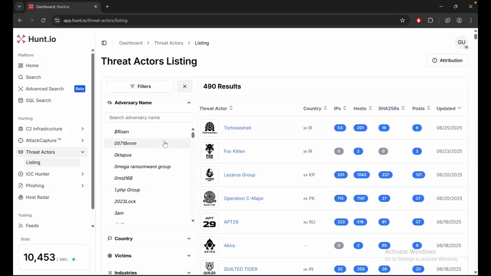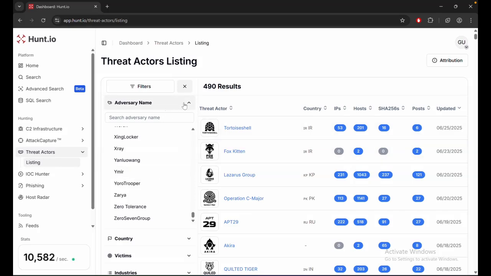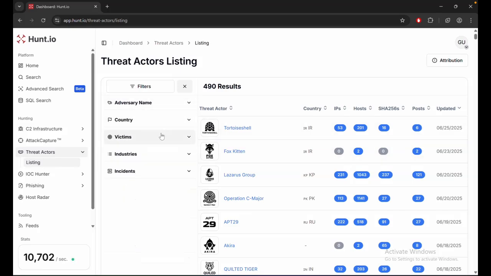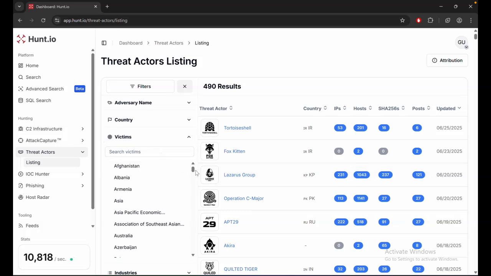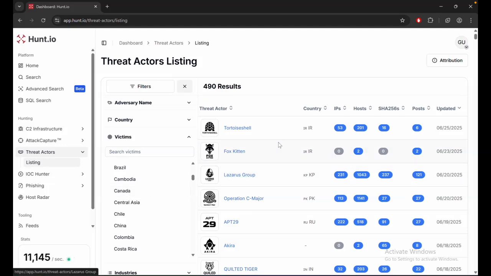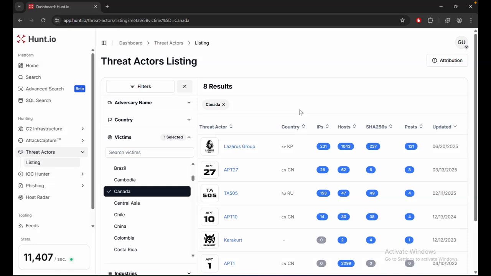So the adversary name, you got a lot of adversary names, and when you click it, the information will pop up there. So actually we have victims. For example, a country as a victim, like Canada. It gives you all of the groups that focus on Canada for a specific cyber operation.